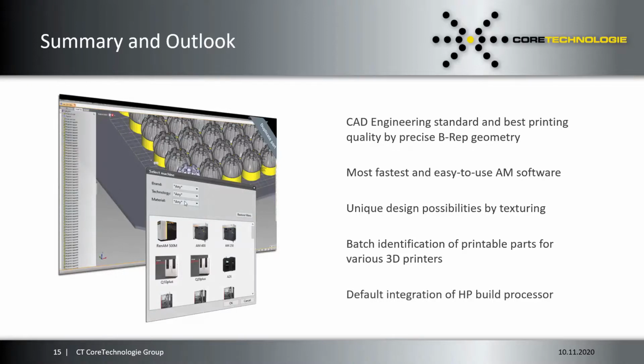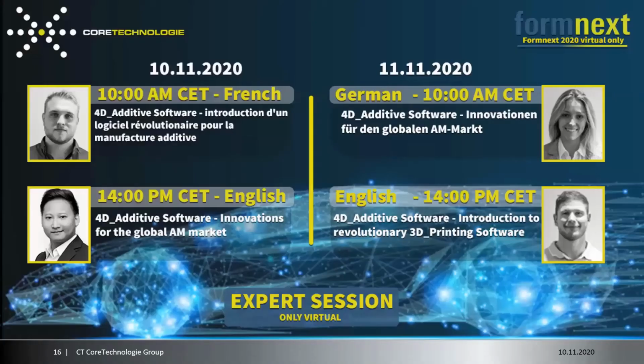And one of the outlooks in our development pipeline today is the integration of the HP build processor. That means that you are then able to connect our software directly to your HP printers, without any loss, to be printed directly out of our software. So now I come to the end.